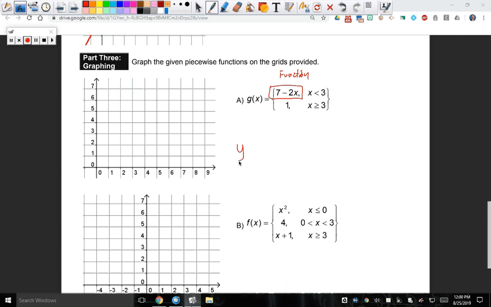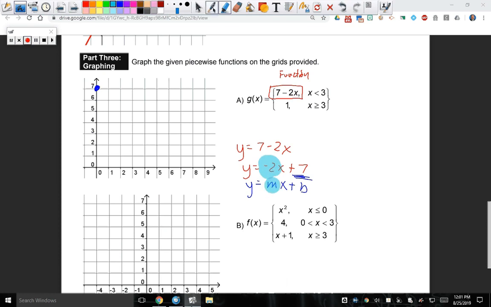It's in the form mx plus b, and you could write it as negative 2x plus 7. The reason I'm showing you this is because you learned in Algebra 1 that this is the y-intercept, y equals mx plus b. So if I start at 7, that's where I'm going to have a dot on the y-axis. Now this negative 2 is going to show us the slope.